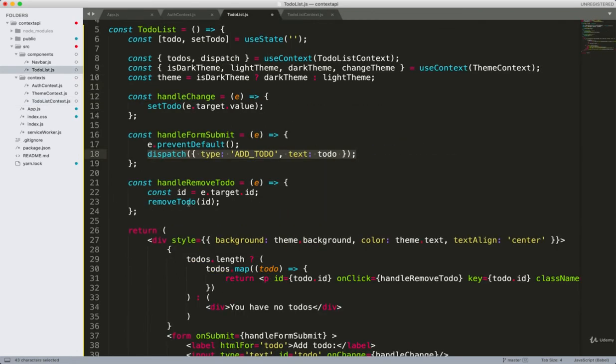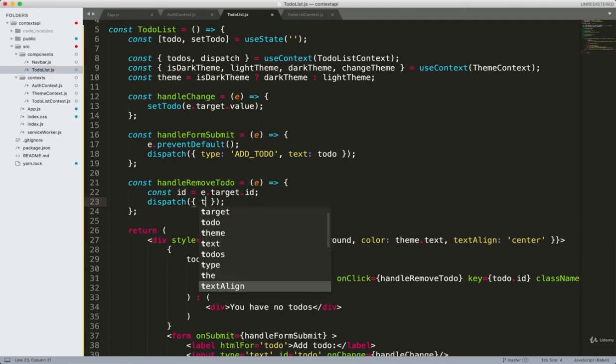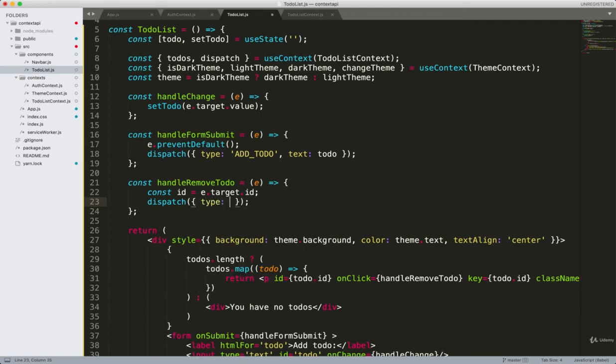So why don't we now do the same for removing a to-do? So instead of the remove to-do function, now we want to dispatch an action. So let's delete this and instead say dispatch. Then this time an action type is going to be remove to-do.